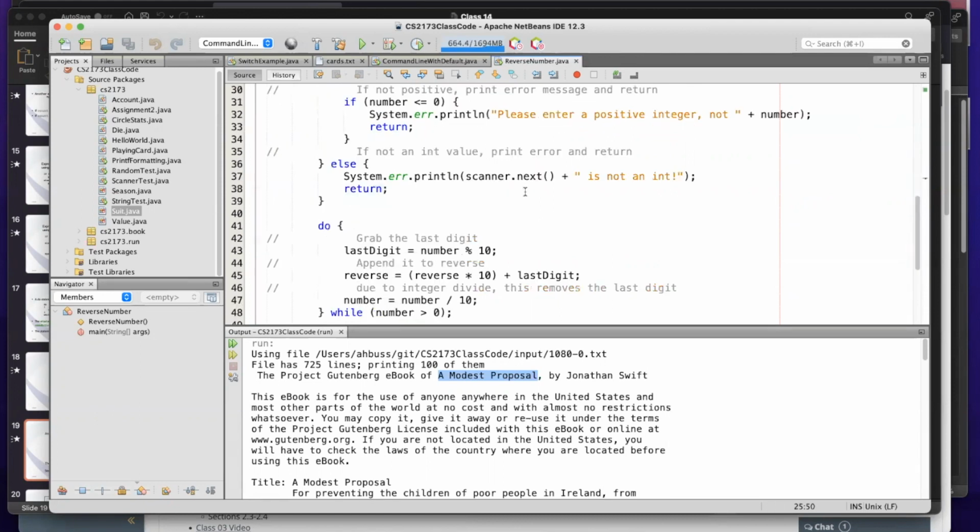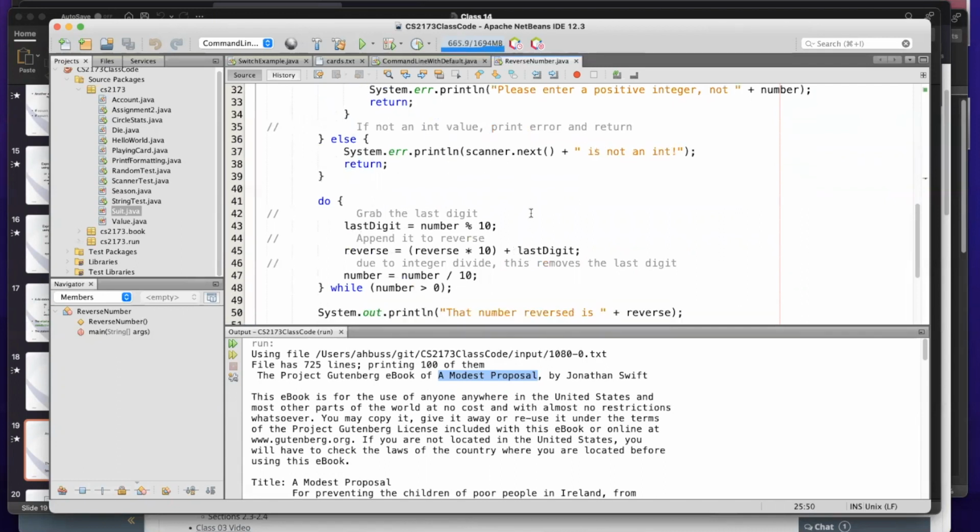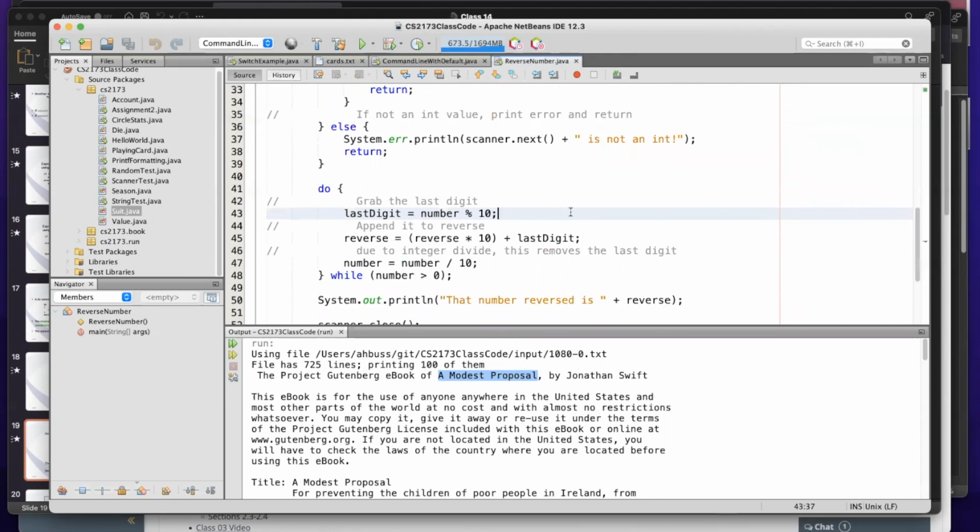The user has entered a number, and they've used some very clever integer operations. If I have a number and I modulo it with 10, the result is the last digit of the number, because when you divide by 10, the remainder is always going to be the last digit, period.